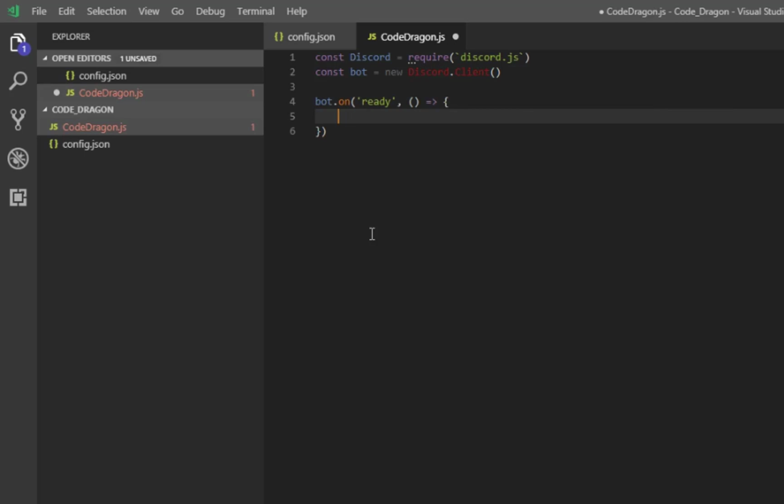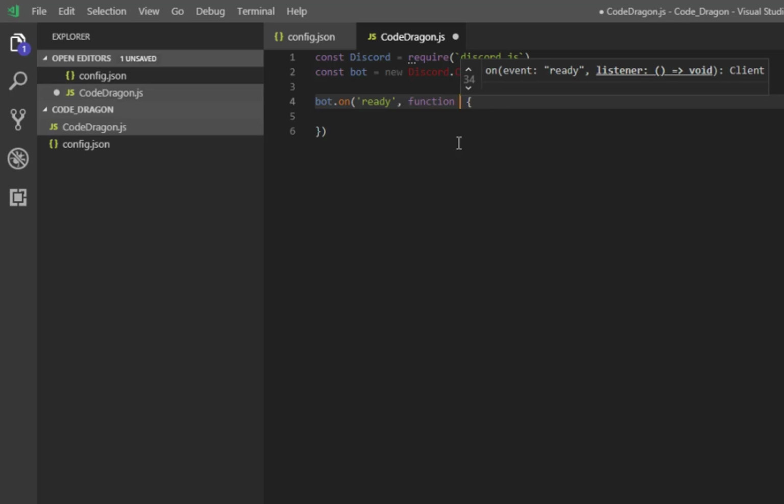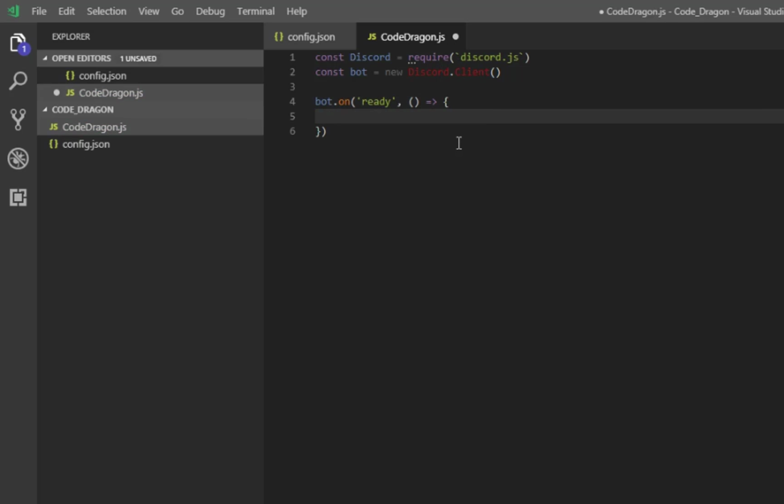A function arrow, this is important because function arrow, you might not know what it is. It basically means function. See, writing this right here is literally the same as doing this. Literally the same as that, but it's shorter and it's nicer and it looks cleaner. So I'll be using the function arrow, but you can also use function if you want. It does the same thing. For example, you can do x, and that's literally a function, which is the same as doing function x, except you need brackets. Literally the same. There's no difference.